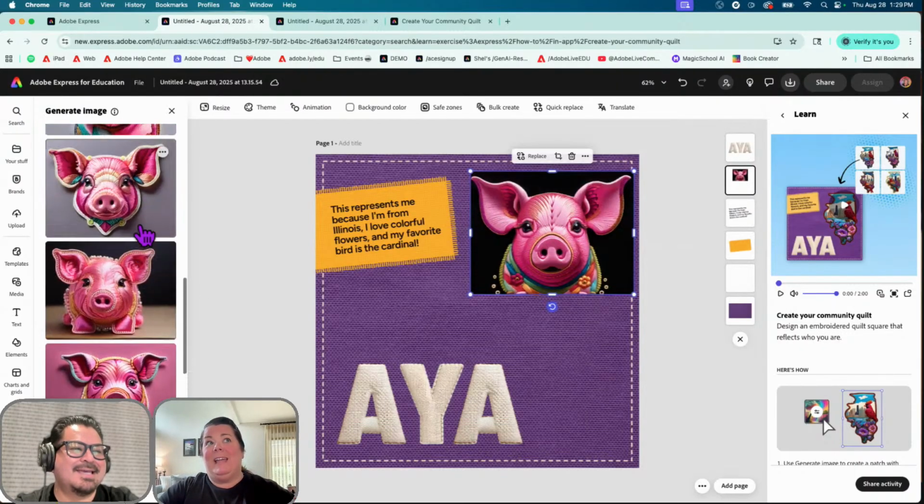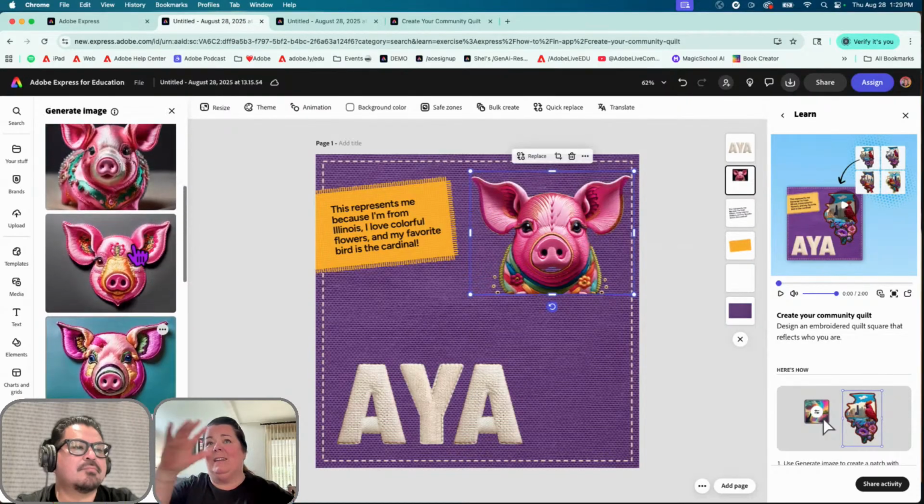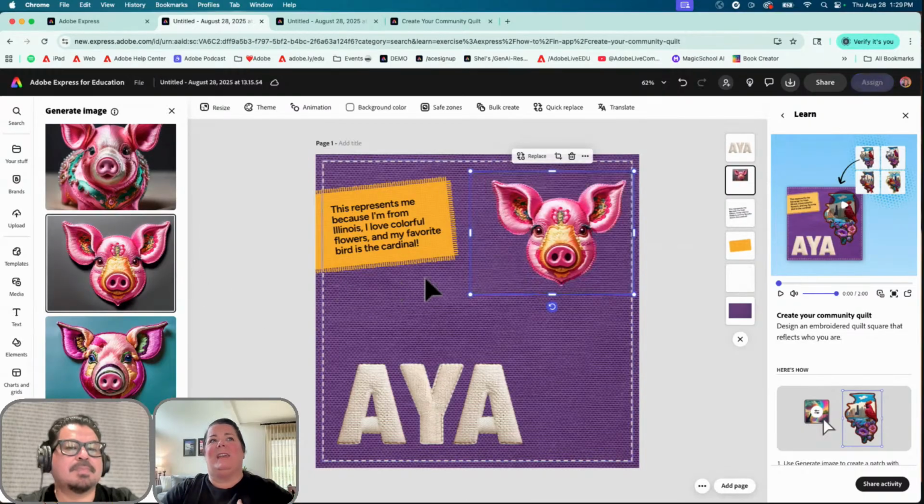Now, I know in my prompt I had a transparent background, and so you'll see I can mess with that and it will automatically delete that background. But folks, there is an ability to remove a background if needed. But Martine, I'm just going to come with one of these that has like the outline of the head, right?